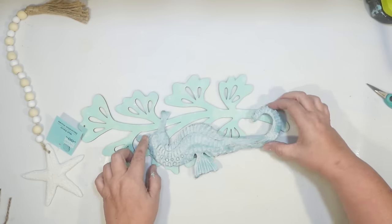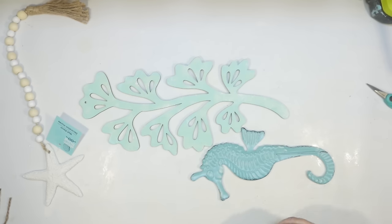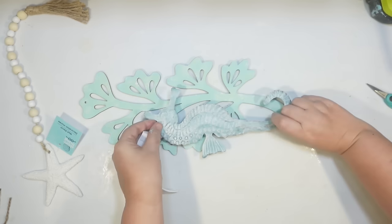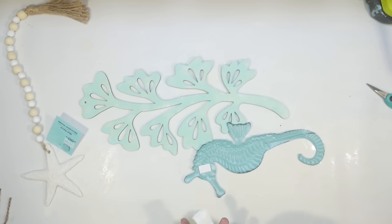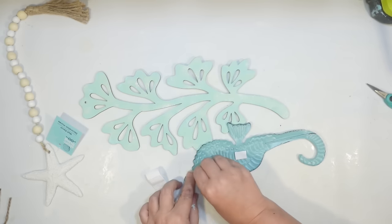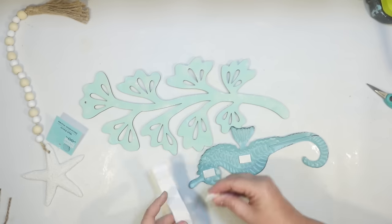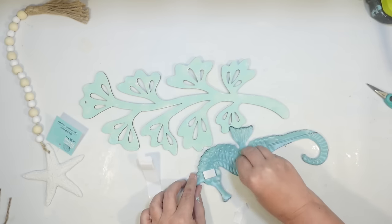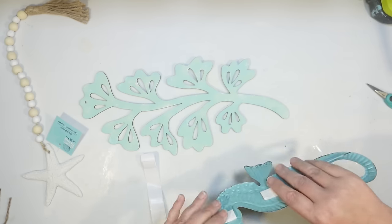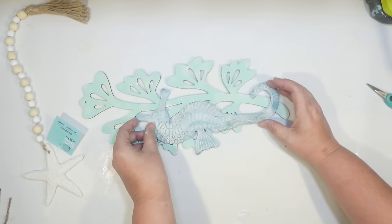But I know that hot glue and metal doesn't often mix, so I'm going to try to figure out another way to attach it because I want to make sure it's sturdy. Since it's got a little bit of depth to it, I'm going to use some double-sided tape from Dollar Tree. I actually use these little foam squares, and they're not quite thick enough, so I'm going to double them up. That's going to be a quick hold to hold it in place while the rest of the glue dries. So hopefully the combination of the two will help.